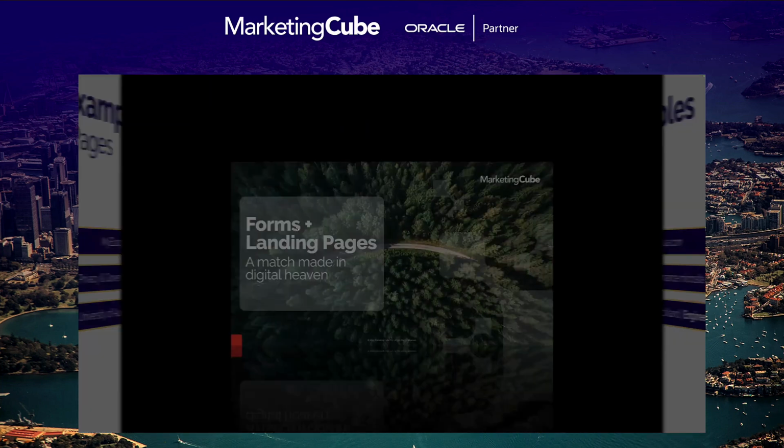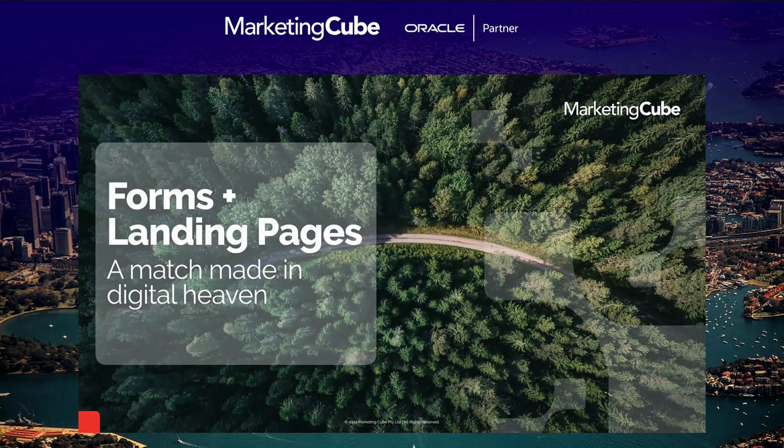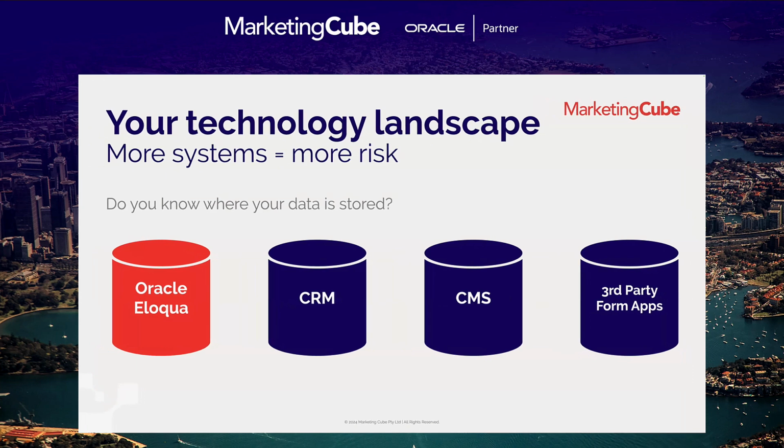Okay. So forms and landing pages. Forms and landing pages together are really important, as we look at the importance of security and people's privacy and what you're doing with their data. But this construct here is probably reasonably familiar for most of you. You're going to have Eloqua, and you'll have a CRM platform. It could be Oracle Sales Cloud, it could be Salesforce, it could be Microsoft Dynamics. There's a whole range of CRM platforms that you may have, and most of you will have those integrated with Eloqua.